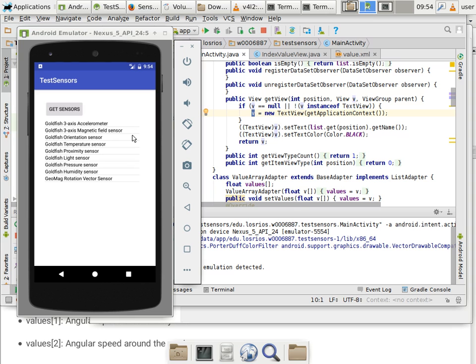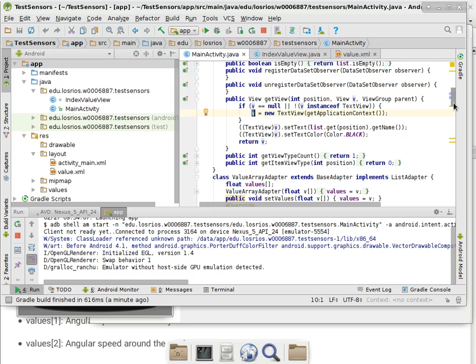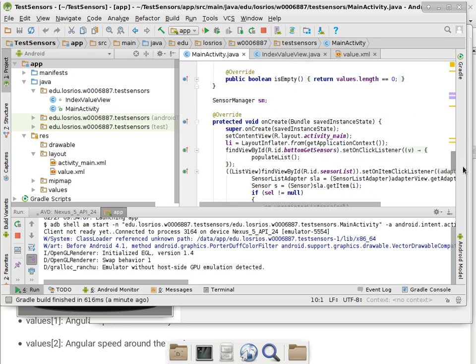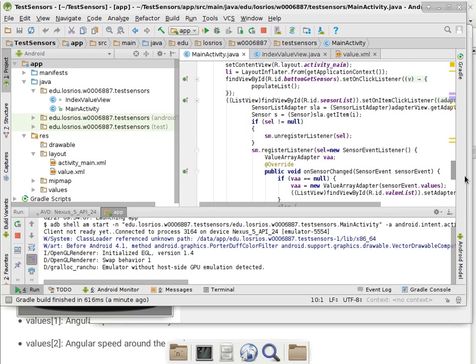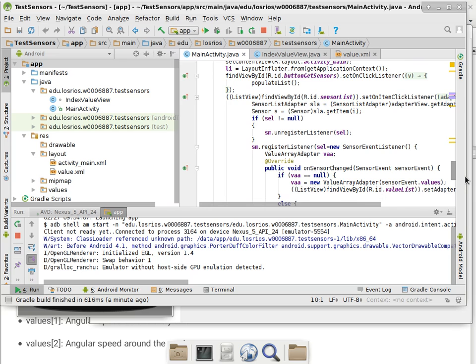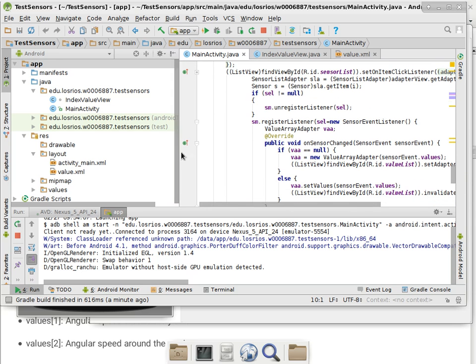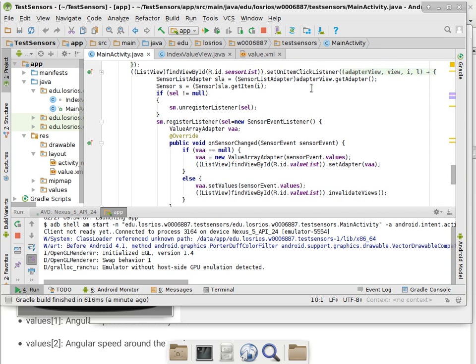Yep. So now the question is, okay, how do we respond to a click on these items? Just because I can show the items doesn't mean that it will respond to clicks. So now we want to take a look at the code that will associate a click on a particular item inside the list view to a listener. For that part, we can scroll back down to onCreate, because I did not make this program really modular, but in onCreate we have, okay, let me hide this part a little bit more so we can show more code. So you can see this line here.